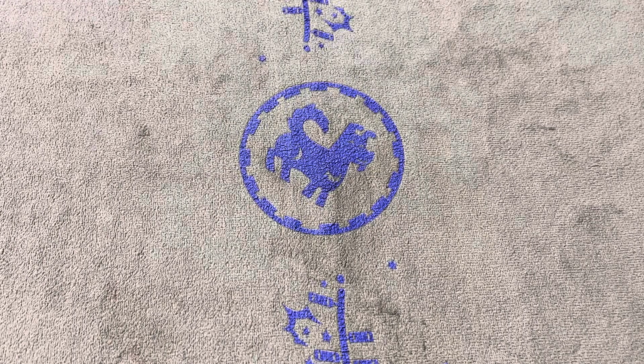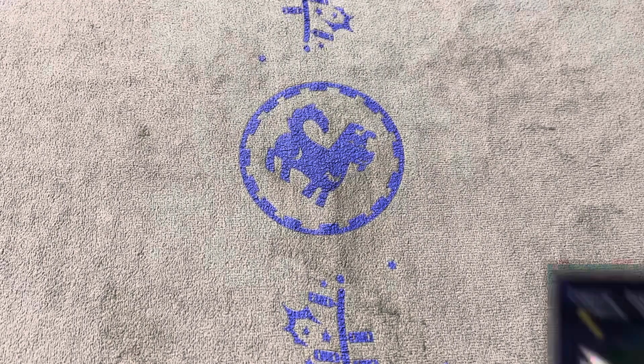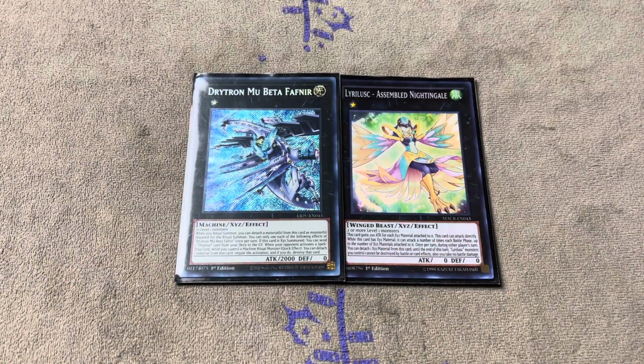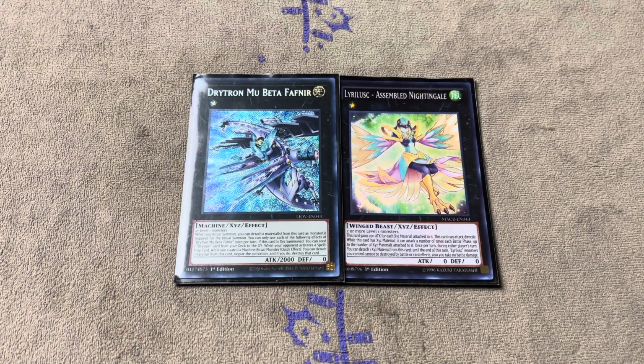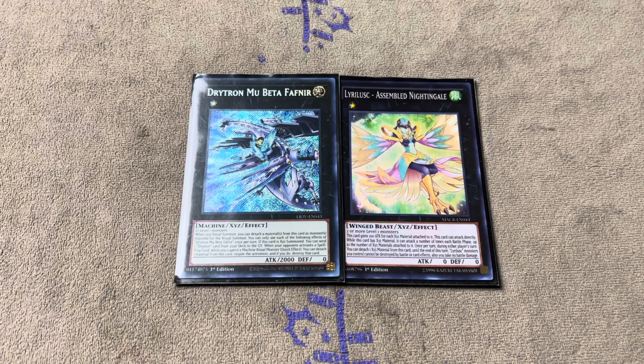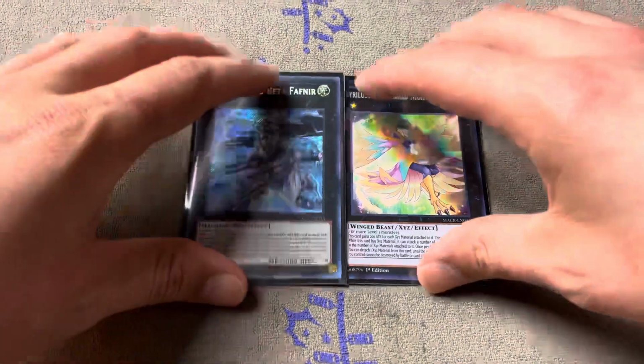All right, moving on to the rank 1 XCs. We got 1 Mu Beta Fafnir and 1 Assembled Nightingale. A lot of people would argue you need a second Fafnir. I say I tested it. A lot of times it does come up, but in those instances, you could just make Nightingale. You don't necessarily have to have Fafnir. I really think these cards are both just powerful. You need Nightingale. I've been debating Fucho, but I think Nightingale is just infinitely better.